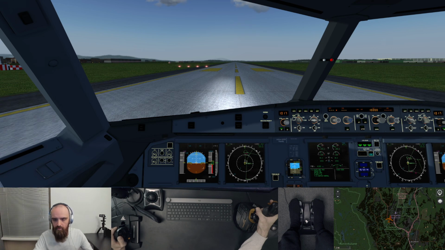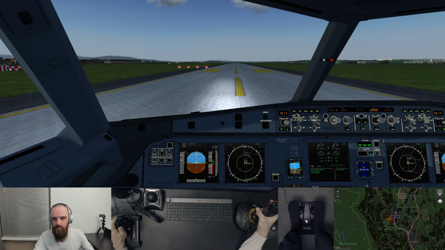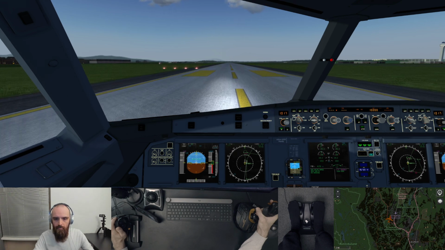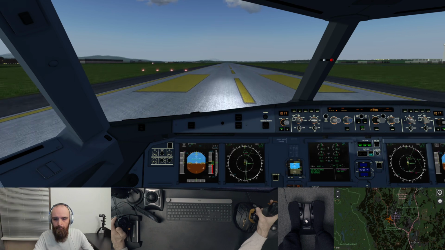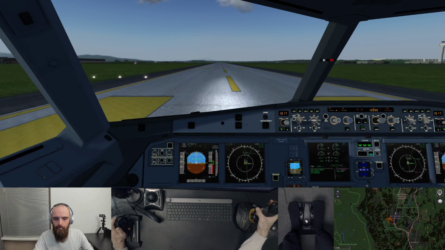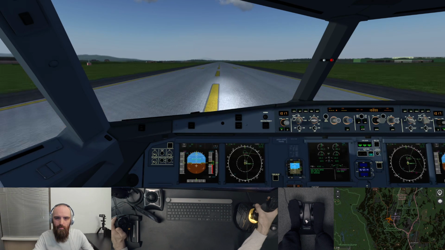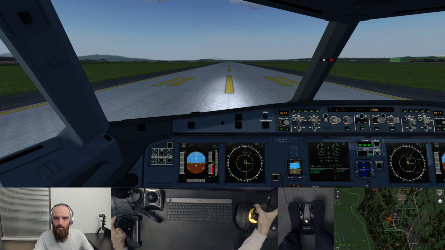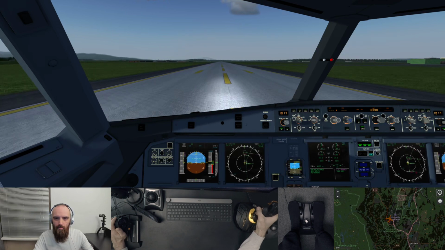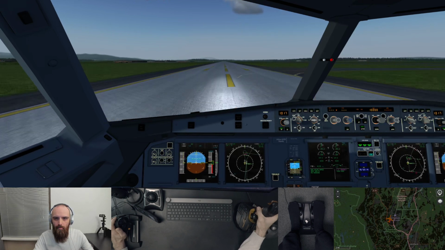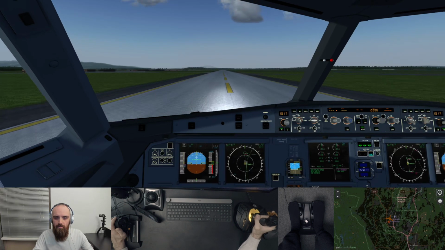And then release them and add full thrust and start rolling down the runway. Rotate.